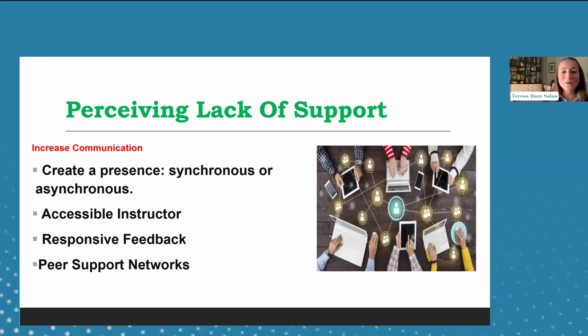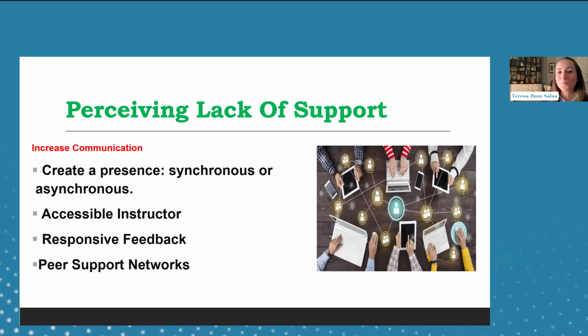Can I submit my work? It's an opportunity, when a student comes to you, to say yes and be flexible, and give them the opportunity and somehow retain that student in your class, because that is the objective we have in mind: to retain those students in the online classroom.